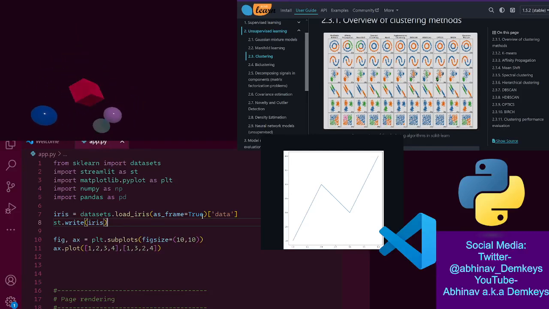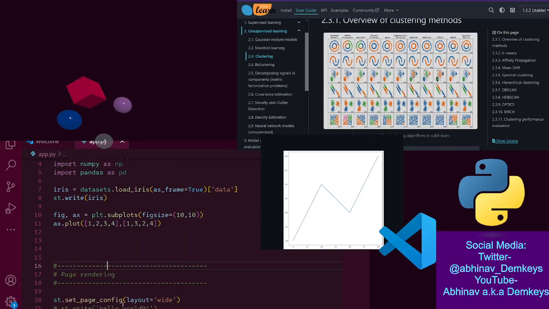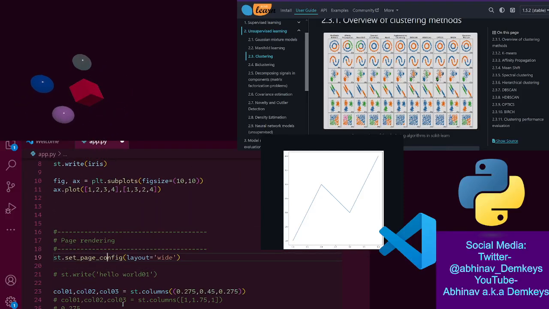Actually, I didn't take that into account. Something I had in mind there was, okay, there it printed out, but there's also an error here. It can only be called once per app page and must be called as the first thing. Oh, okay, it must be called as the first thing. Okay, that works.